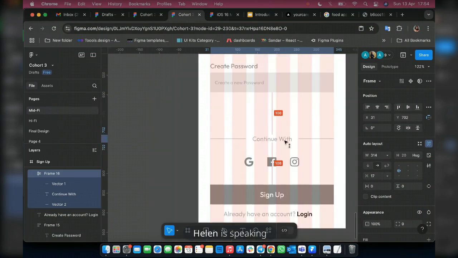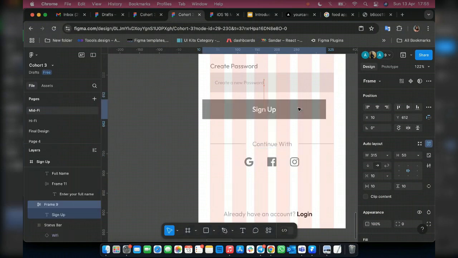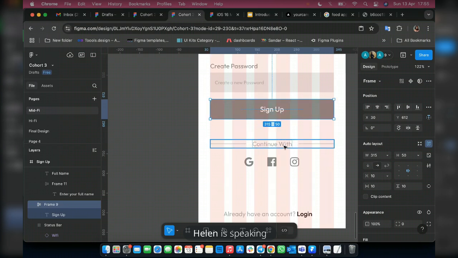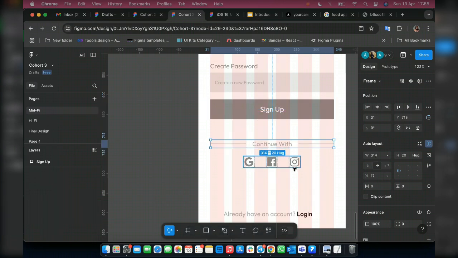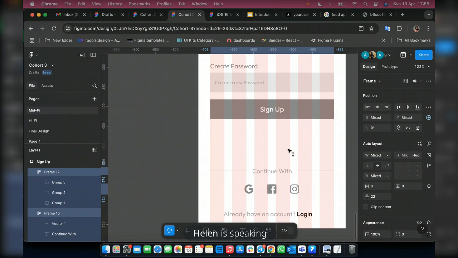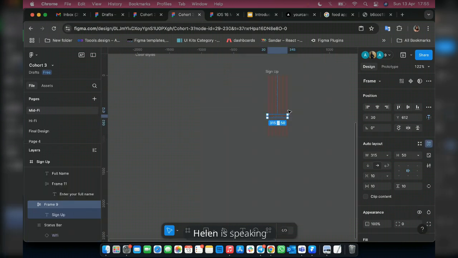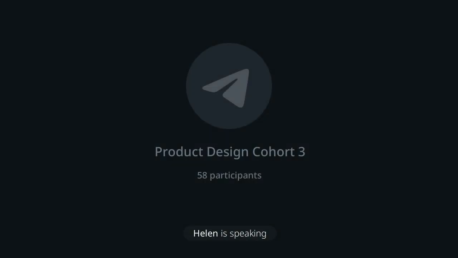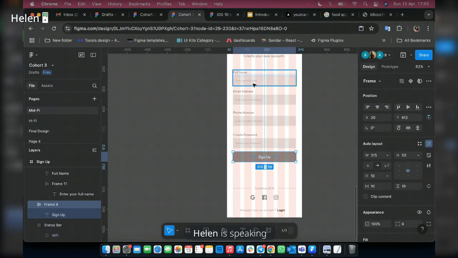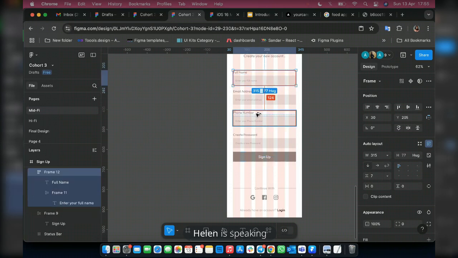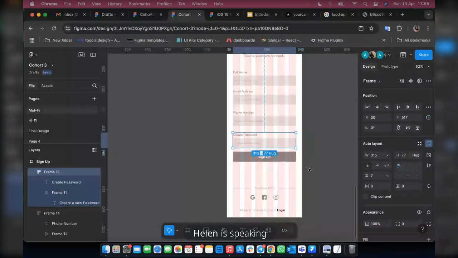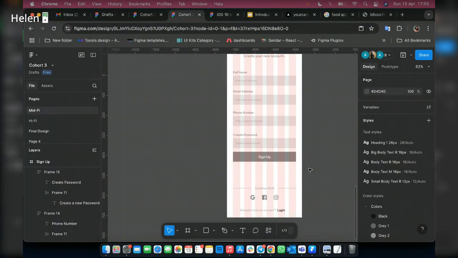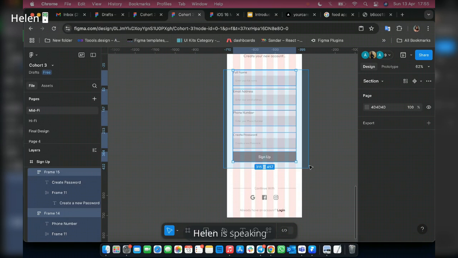So I'm going to move this button here. I'm going to move this here. So now it's time for us to adjust this so that the space between this and this would be the same. Now you can see that this and this is 29. This and this is not aligned very well. So I'm going to hold the five of them. And then I'm going to tidy up.